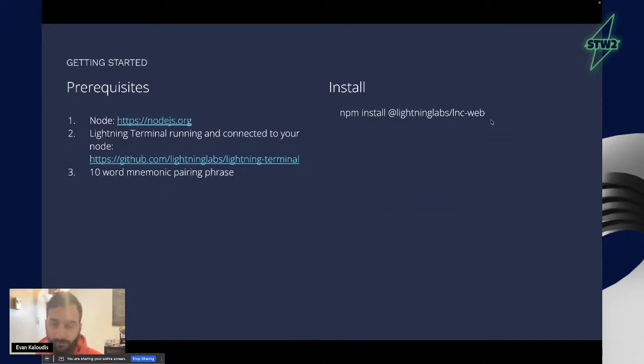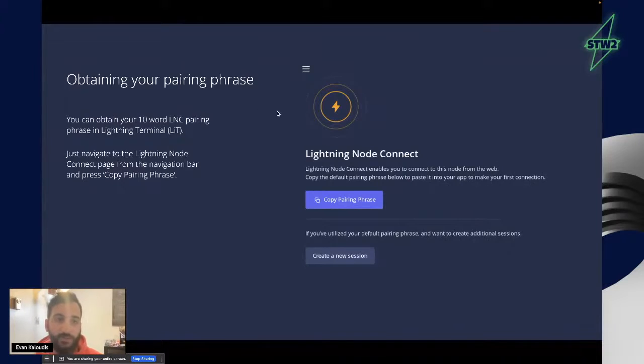Cool. Let's go into some examples then. This is sort of the screen in Lightning Terminal. I have to apologize in advance. I'm having some network connectivity issues at home, so I'm tethered to my phone. Cannot show everyone the connectivity steps here or the demos, but we've got a bunch of code snippets we could run you through. But basically, if you're in Lightning Terminal, you go to the navigation bar, just go to Lightning Node Connect. You'll go on the screen like this. All you have to do is hit this copy pairing phrase button, and you'll get your 10-word pairing phrase. You also have the ability to create different sessions, different pairing phrases, delete them as you wish, toggle them between having all admin access, read, write, or just read. It's super intuitive within Lightning Terminal.